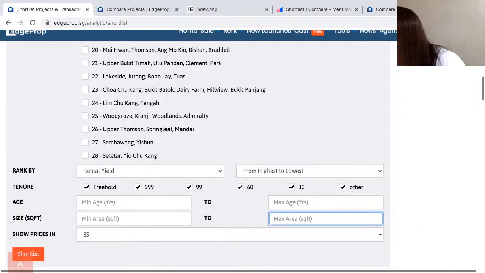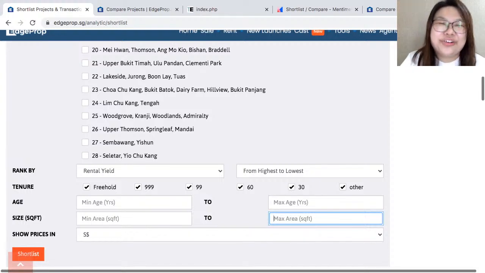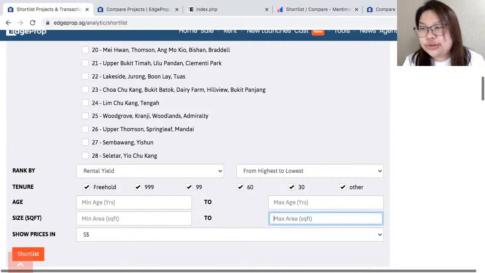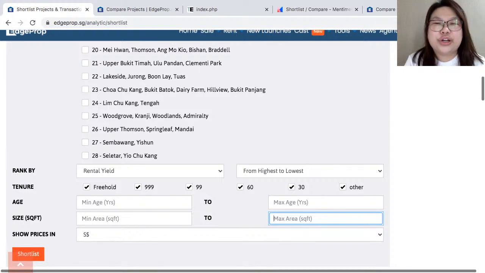Now I see some more questions. Let's see. Can you show how to set landmark to location? Cannot. Why? Because today's topic is on shortlist. I overrun already. But maybe what you can do is, I don't know which agency you're from, look for your account manager, ask them to give you the link for last week's session.